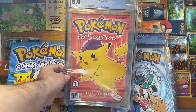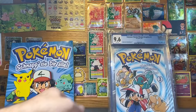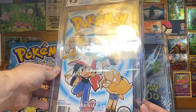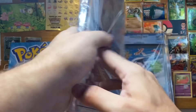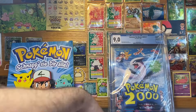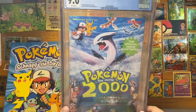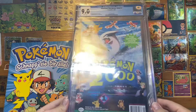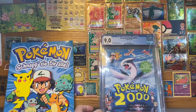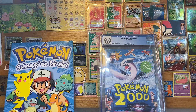This was the worst grade of the bunch — the Surfs Up Pikachu. He's not even surfing, but he's got that P on his beanie. This one got a 9.6, which is the best grade of the bunch, and it has really cool hand-drawn artwork on the front — the Electric Boogaloo. That kid looks kind of confused. These can be worth a decent chunk if they were put up on eBay or for sale somewhere. That's it for today's video — hope your Sunday is going well, and as always, have a great day and peace out.